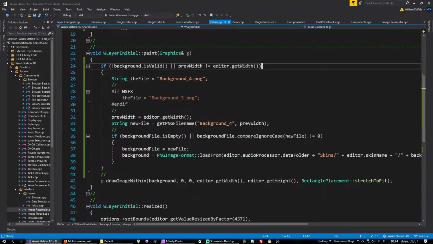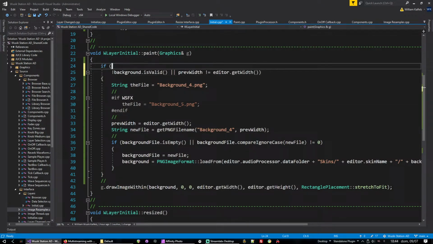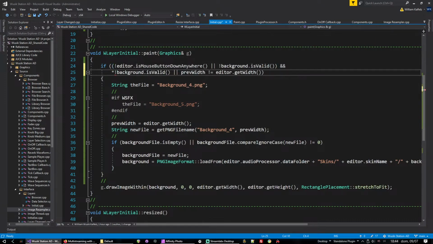Let me think for a minute. If editor mouse is mouse button down anywhere. If not mouse button down anywhere, or image is not valid, then and... I think that's correct.